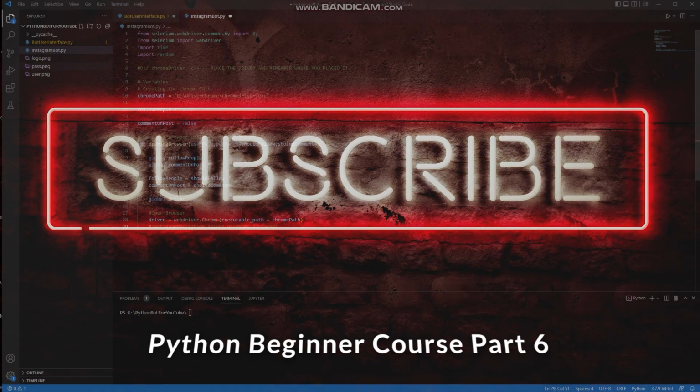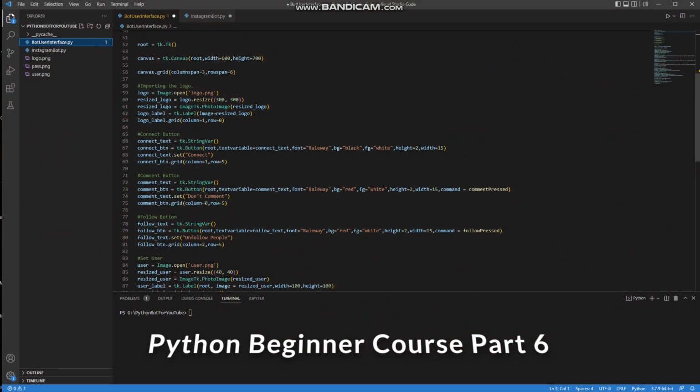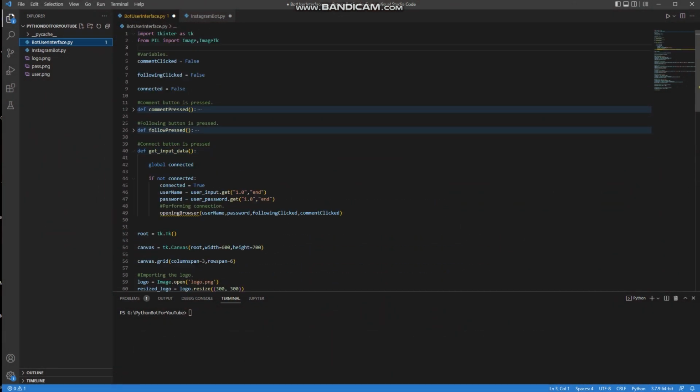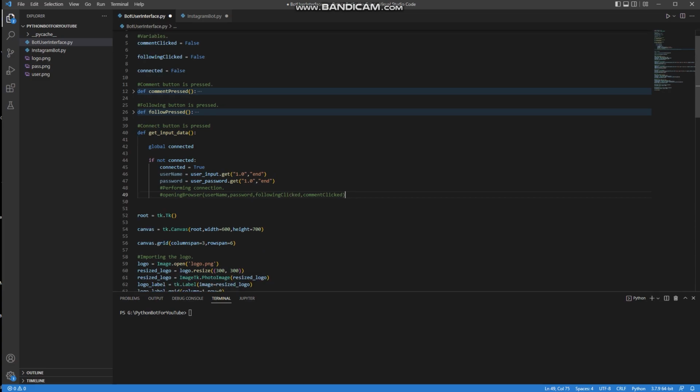Welcome everyone. Last time we actually did the bot user interface, and what we did was the get input data. And here you can see that if you actually open your function get input data, you're going to see that this opening browser is actually commented. What I'm actually going to do now is teach you how to use it, because I want to keep this as evergreen a tutorial as possible. I'm going to show you how to not care if we have any changes in the code in the future. For example, Python 4, you're going to be doing this in Python 5 if you wish. And that's my main goal.